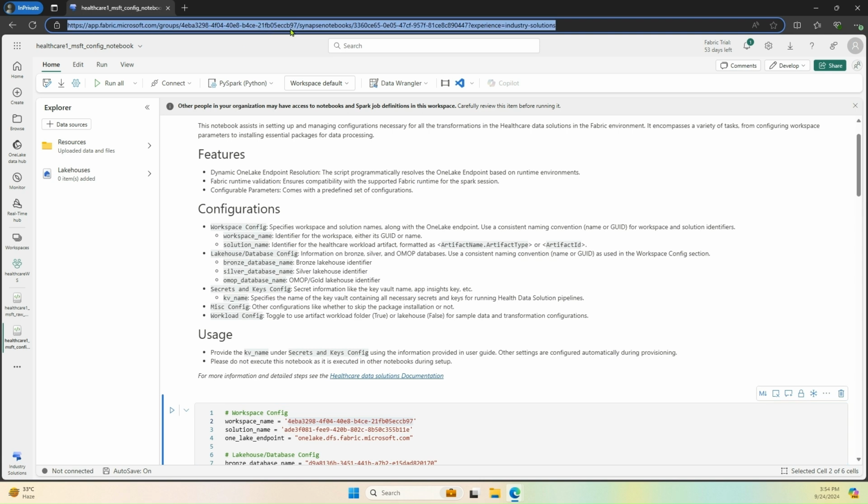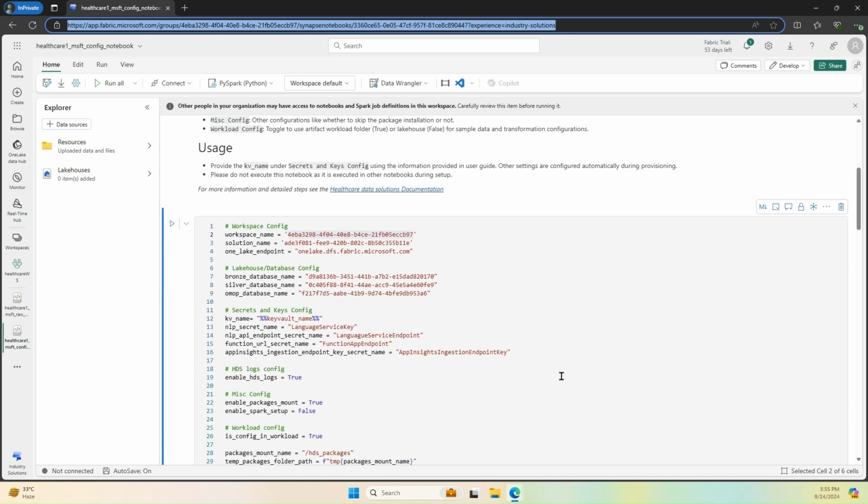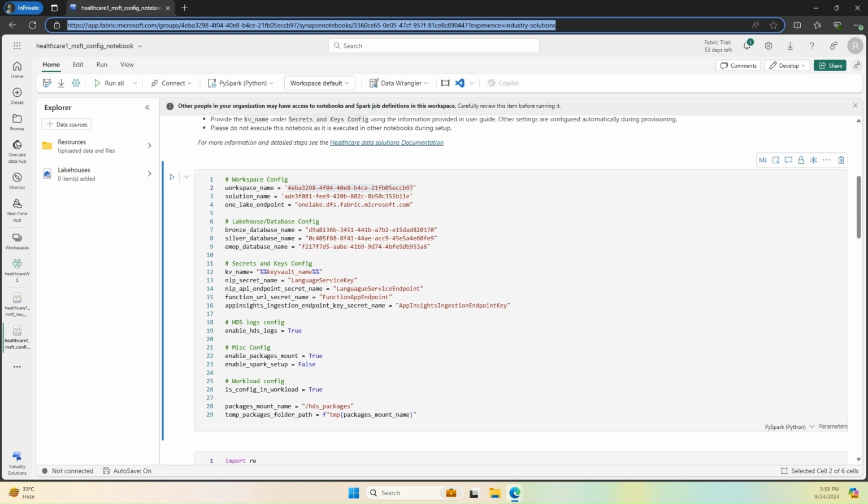This confirms that my configuration is going well because I'm working with my sample data. Therefore, I'm not supposed to make any change in this configuration. In case I am working with any other data source, then we might be required to update the key name and the secret, and all these changes I'm supposed to do.